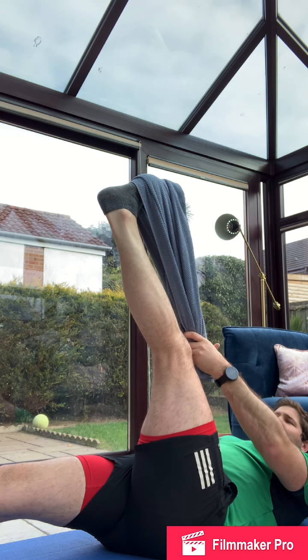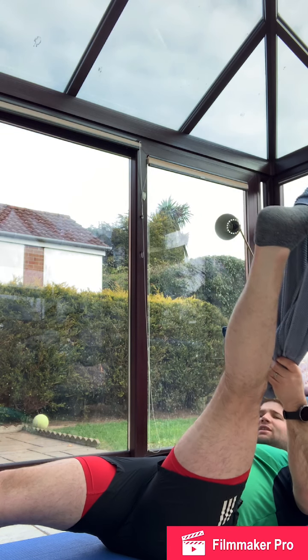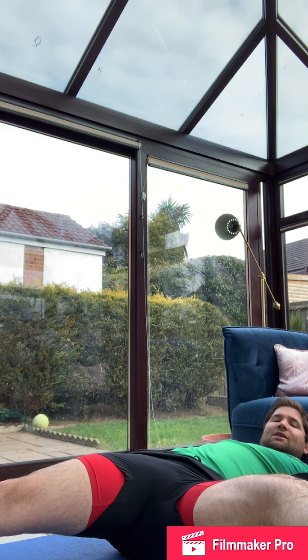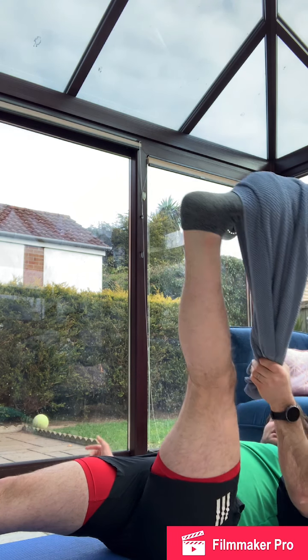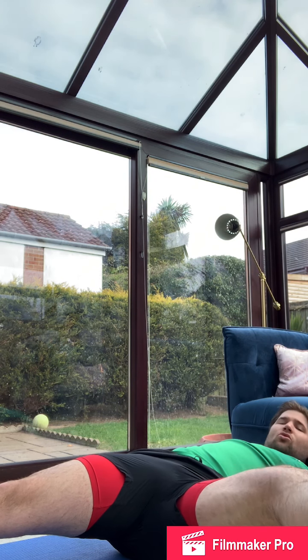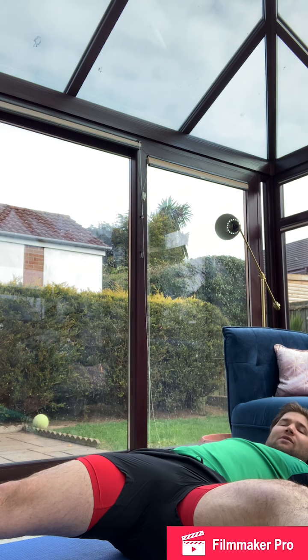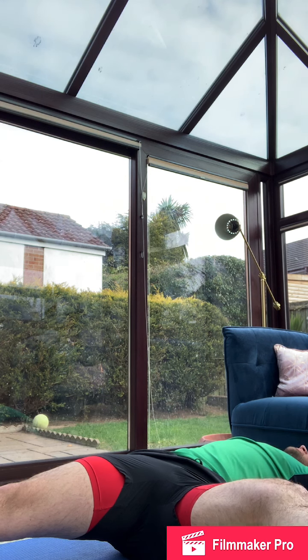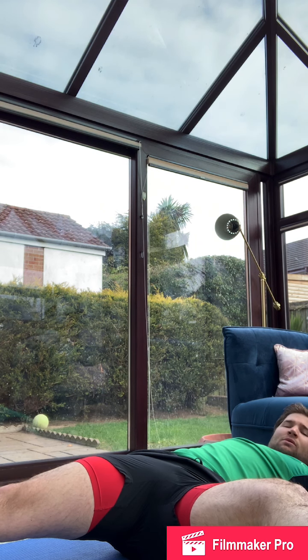Okay, we want to stretch out our groins too, so all you're going to do is just hold onto the towel and just let your leg fall over to the side, keeping it nice and straight. Let it fall over to the side, bring it back up and let it fall over to the side again and hold that for about, again, 45 to 60 seconds. Okay, and just breathe all the way through it.